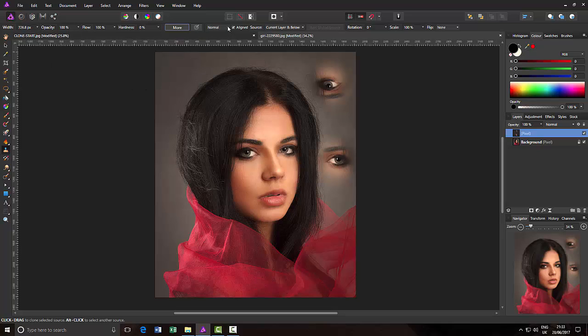And then you have all the different blending modes. But to a large extent, these really don't have too much effect when it comes to the clone brush tool. So really that is about as far as I can take this look at the clone brush tool.